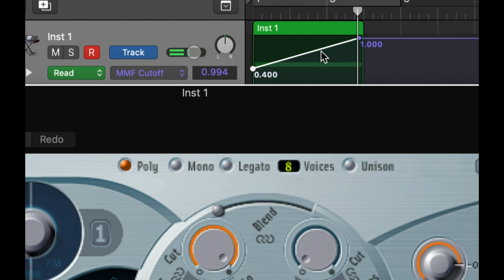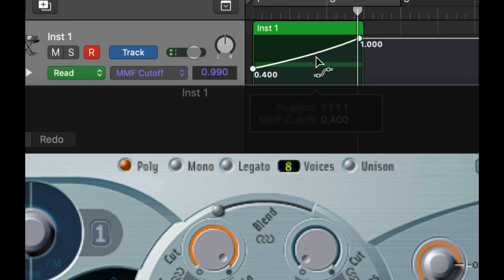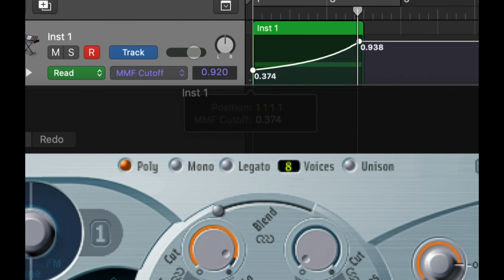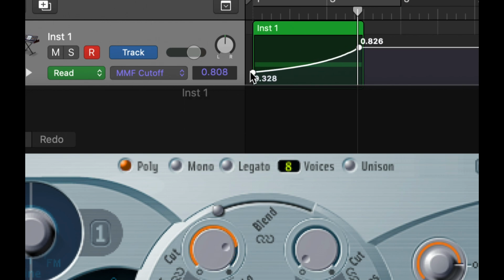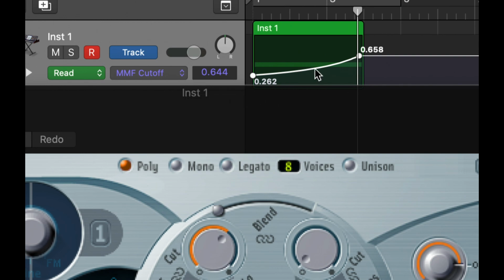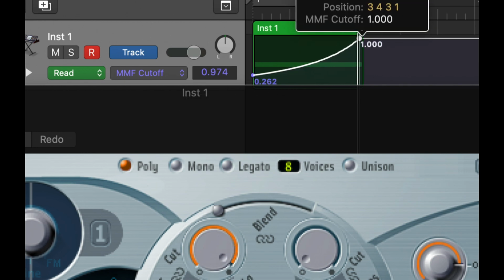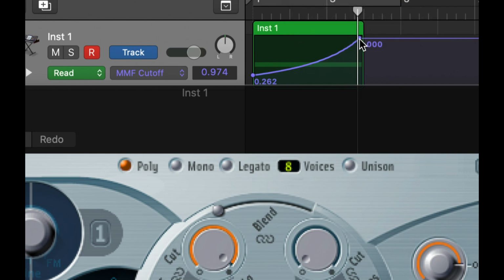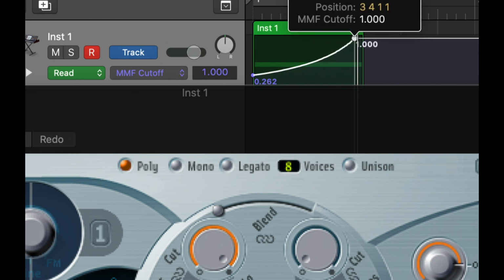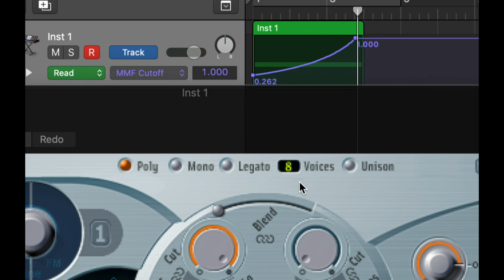Okay, so the difference again is if I do a curve, it sounds more like this. And I'm also going to do this. It starts out too high, so I'm going to drag the bottom down further. 2.6% is almost, this is a percentage, almost basically 25%, right? So I want to start this pretty low and then get to full volume by the end here, or if not full volume.